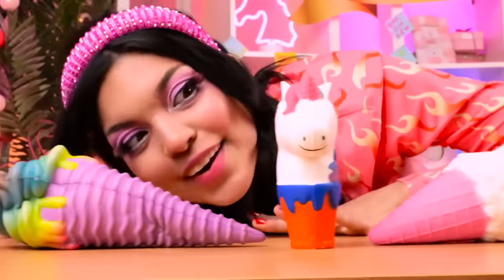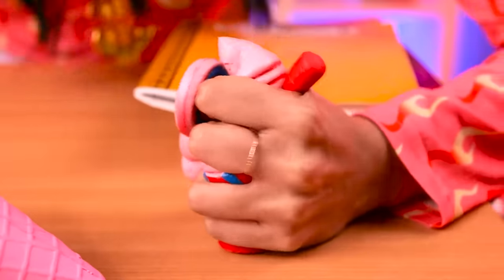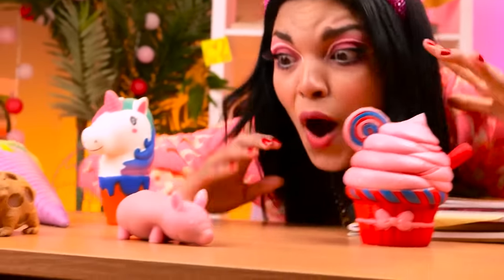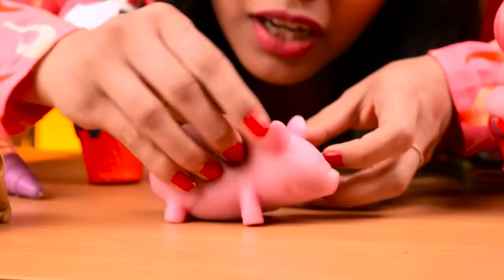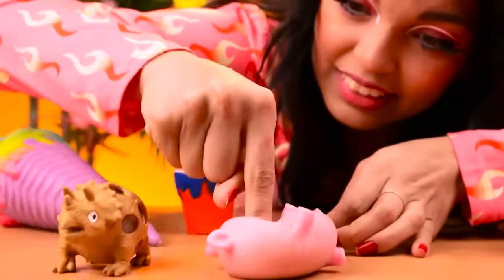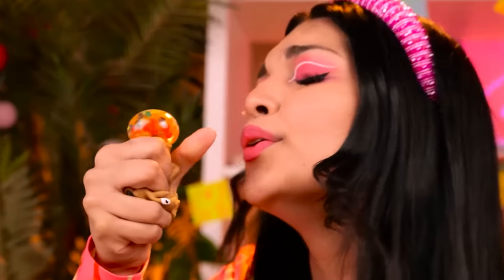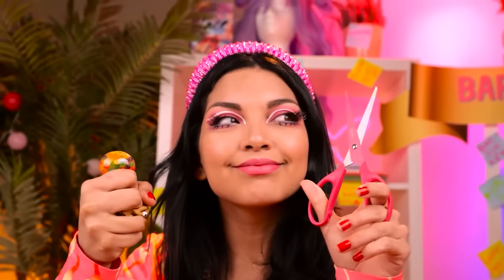These toys are so cute and cuddly! Ding ding! Ice cream is squishy, my favorite! It's so soft and squishy! Wow! Look at this little piggy! It's so cute! Wow, it's really stretchy! I wonder... Ha! A frog! Oh, this is so relaxing! So nice. Let me check out what's inside it.